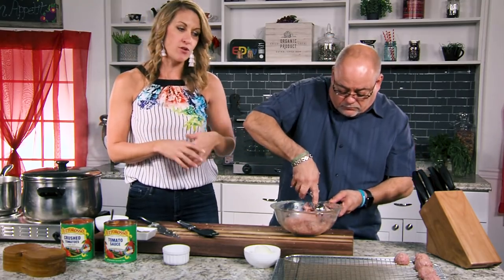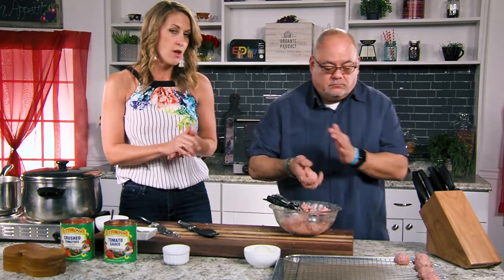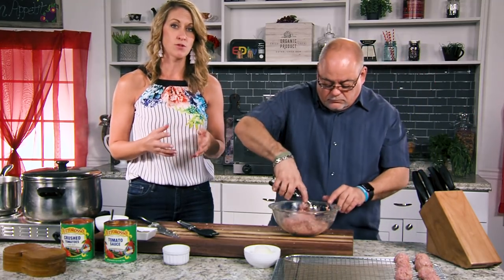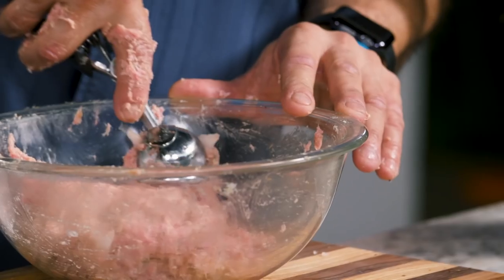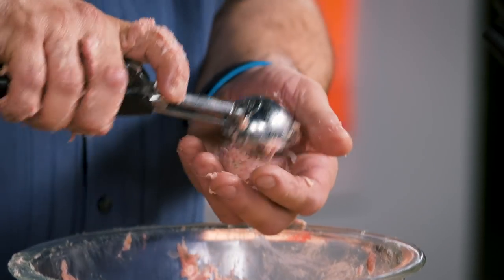So as we were saying earlier, you could use turkey, chicken. You don't have to use the scooper. What I tend to do sometimes at home is I'll brown my meatballs first in a pan and then finish them off by baking them in the oven. Or if you're not making a quick marinara and you're going to make a sauce that actually simmers all day, you could brown them just to get the caramelization on the outside of the meatball and then let them finish cooking in the sauce. Correct. And my mom tends to put pork loins in the sauce, and then by the time it simmers all day, it just flakes apart.